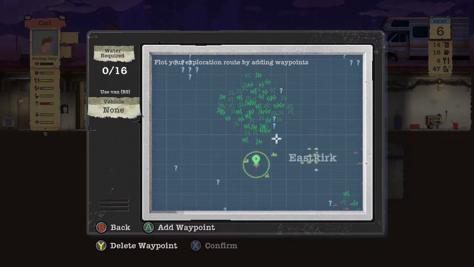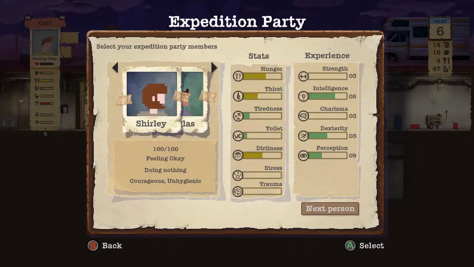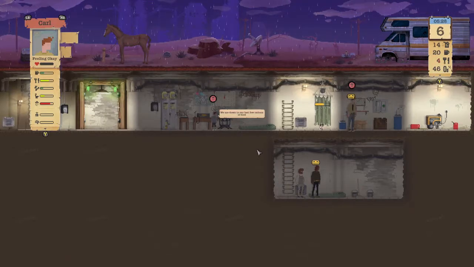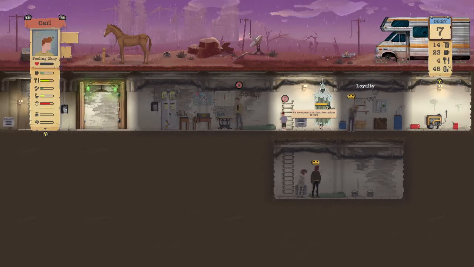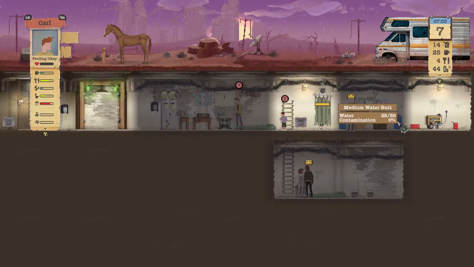And let's see what place is reasonable. So I'm wondering if we can actually hit these few spots. Okay, let's wait a little bit longer. Let's see how much water we could accumulate. And hopefully we actually get a decent amount where we could fully fill up our tubs.